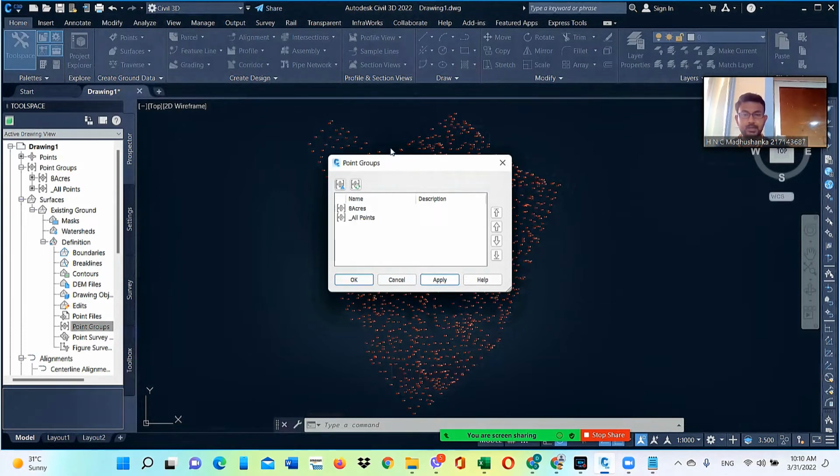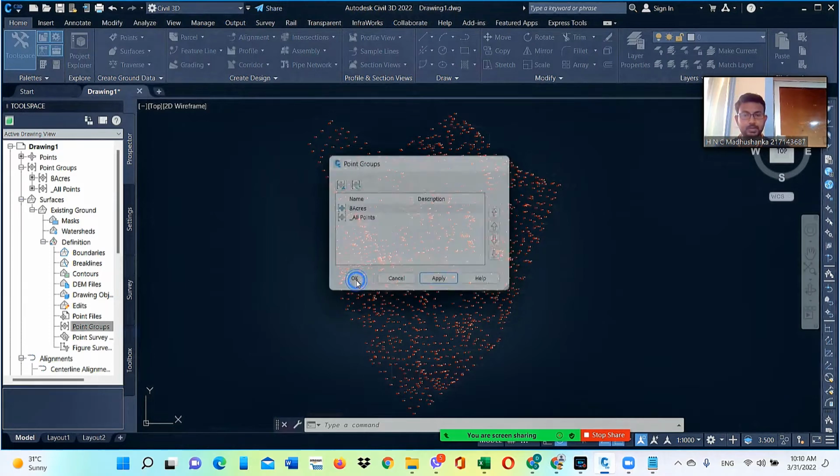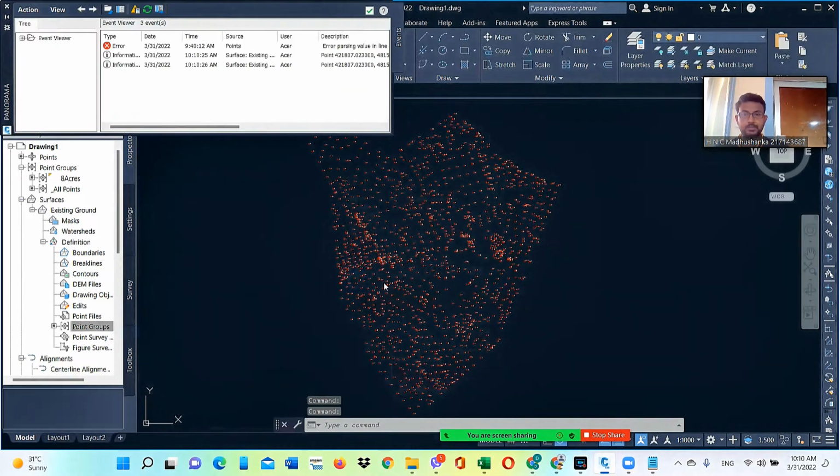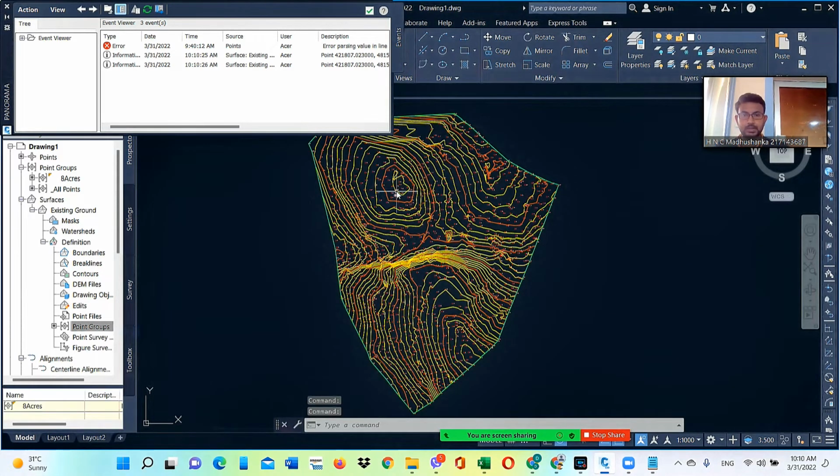If you have a few point files, you can add all of them into the surface at once. But here we only have 8 acres, so I'm going to use this one. Okay, right, so this is the surface.